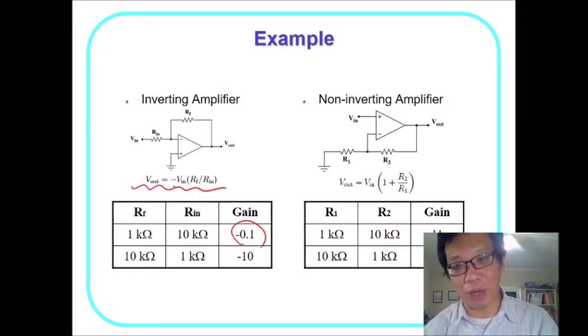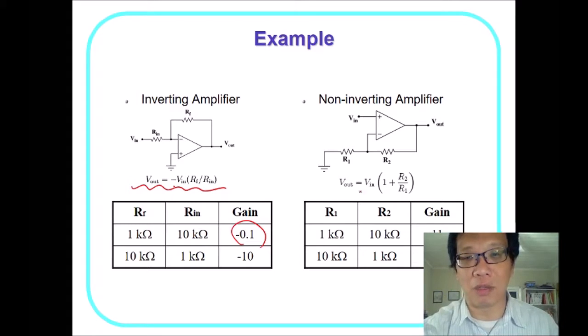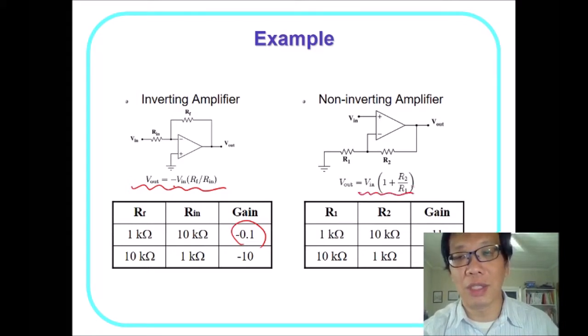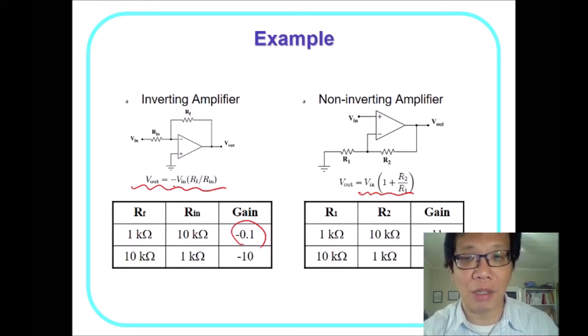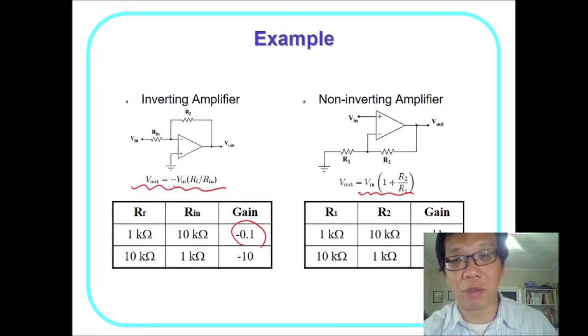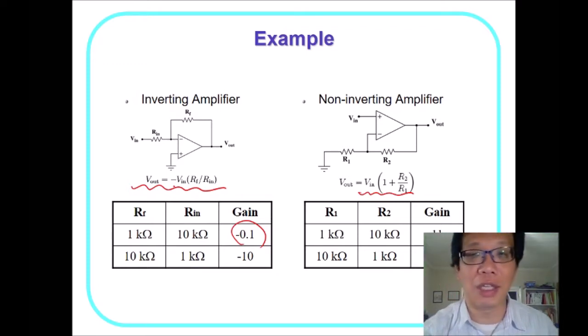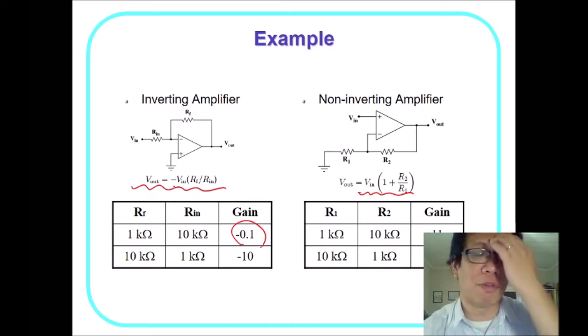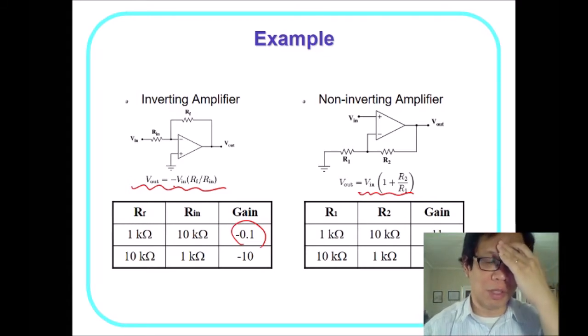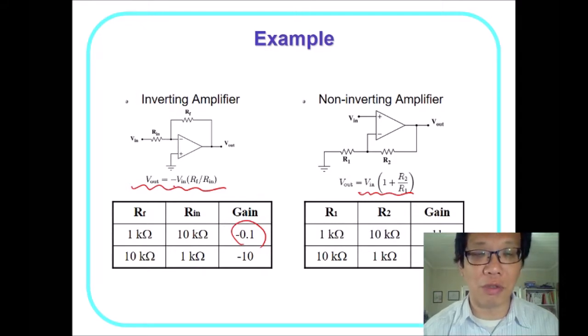Now we move to the non-inverting amplifier. What are we going to do? The formula is this one. If my R1 is 1 kilo ohm and R2 is 10 kilo ohm, the ratio becomes 1 plus 10, which is 11. If we swap the R1 and R2 resistors, then it becomes 1 plus 0.1, so the ratio is going to be 1.1. So this is handy if you have an amplifier where you always need to amplify your signal greater than 1, then we use this one. But if you want to swing the signal between 0 and 1 ratio, then you will need to use two inverting amplifiers to build your circuit.